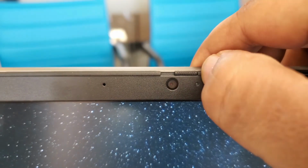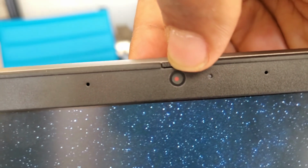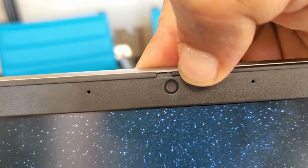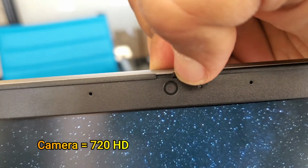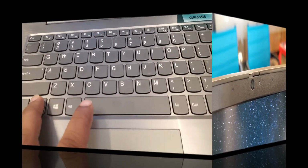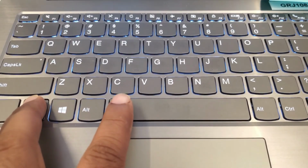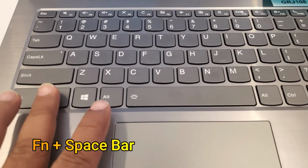This laptop is also equipped with ThinkShutter, which allows you to physically block the webcam when it is not in use. Another cool feature is a keyboard backlight, which you can turn on and off by pressing the function key and spacebar.